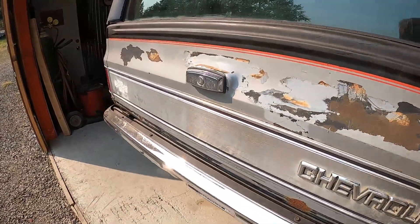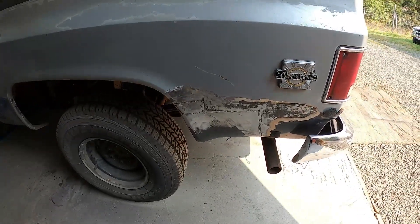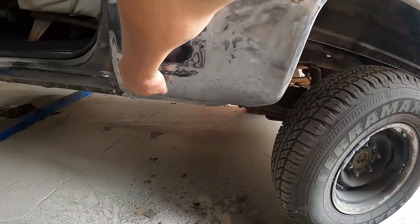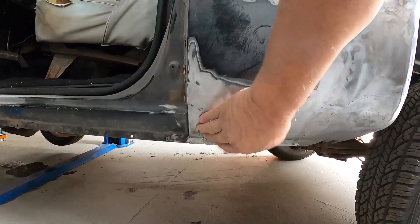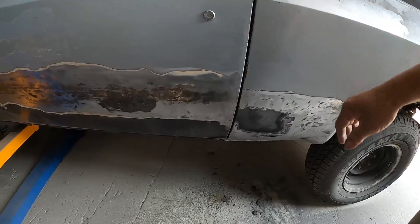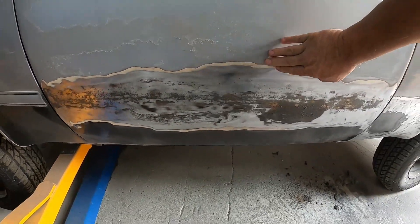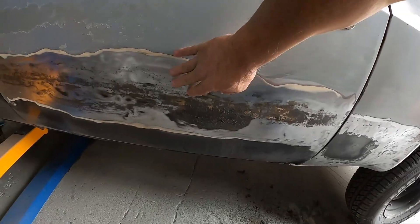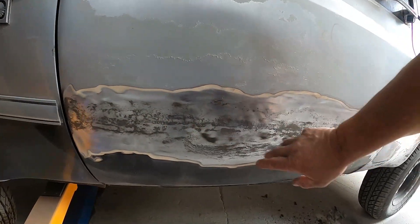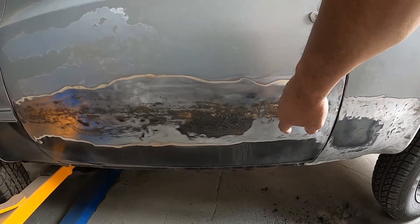The rocker panel on this side is in good shape, just got some surface rust on it. I'll get this back panel cleaned up, sand it down anywhere there's rust. That back panel has been done - I put a new panel in here, replaced a piece right in here, got that all done. Now I'm working on this door on the outside. It had some previous bondo on it, not super thick, pretty straight. I ground all that off back to where the bondo is solid to the metal because there was some rust that cropped up underneath and caused it to rust. A lot of grinding to do on that.